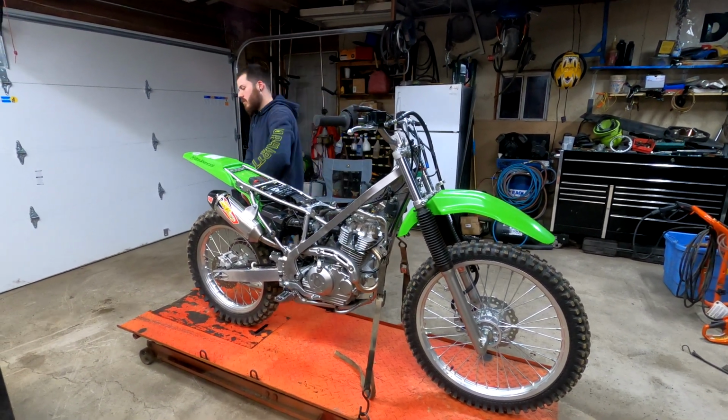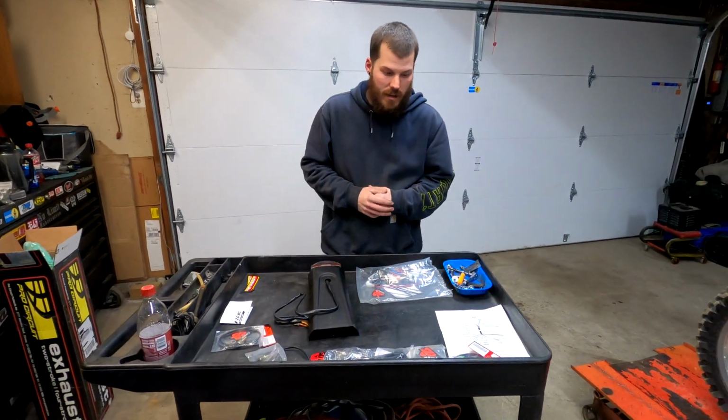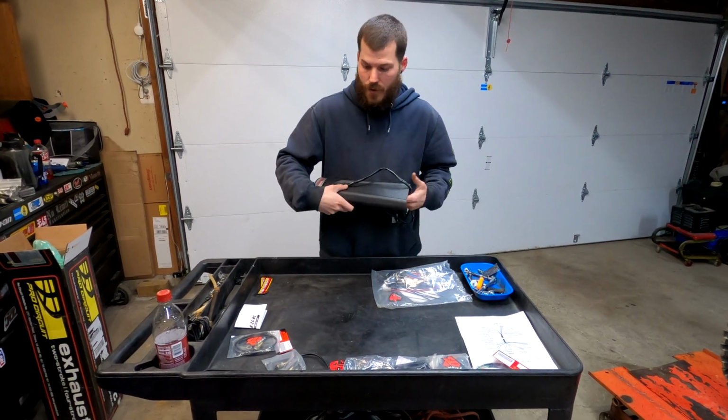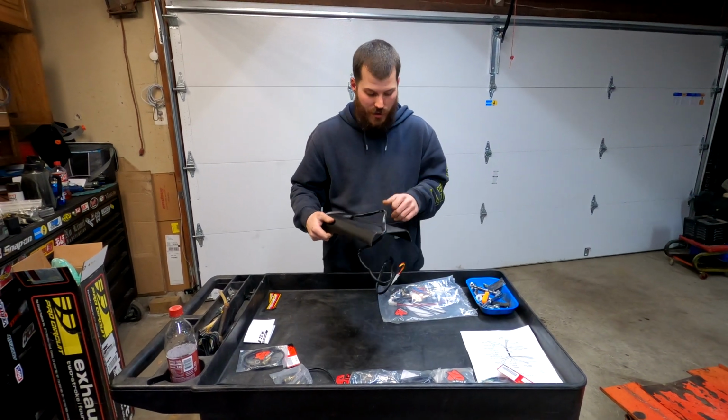So over here, guys, we have the Tusk kit. We are doing the Tusk Enduro Kit, like I stated in the last video. I do have the taillight already disassembled from the packaging. I was already mocking it up a little bit. I'll be honest with you guys, I think it's going to look really cool.